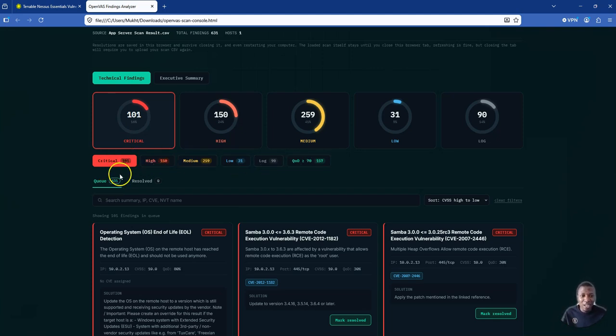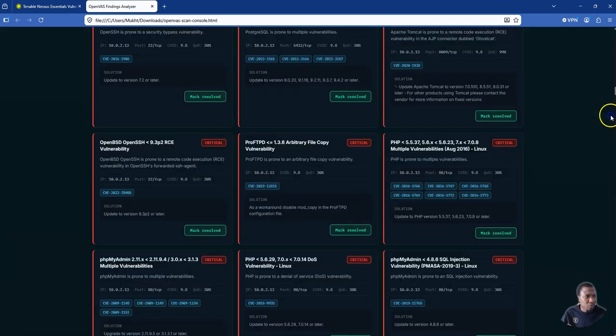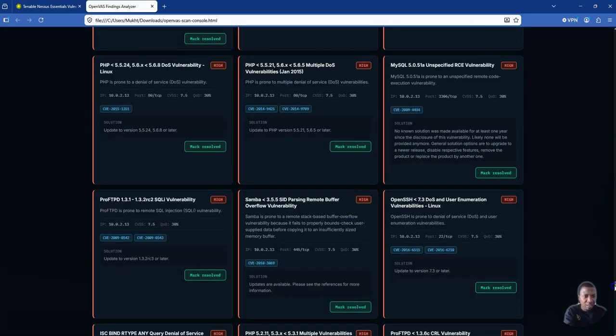If you want to see critical and high, this setup allows you to see both at the same time. So now that both are highlighted, everything you see on this screen is going to be critical and then high.